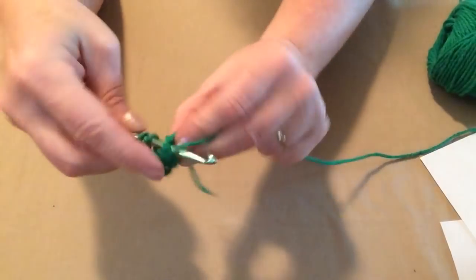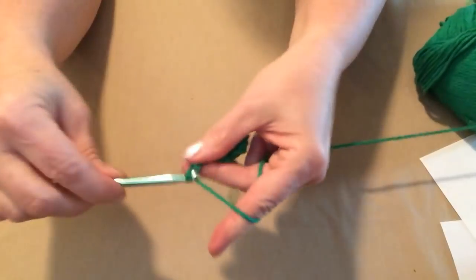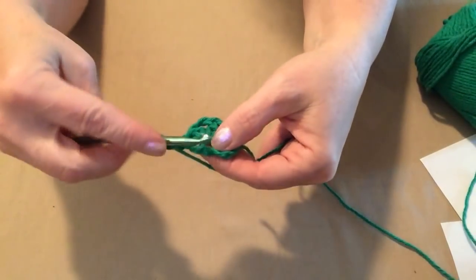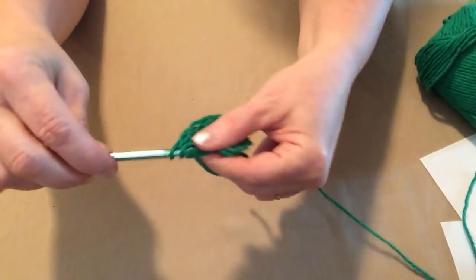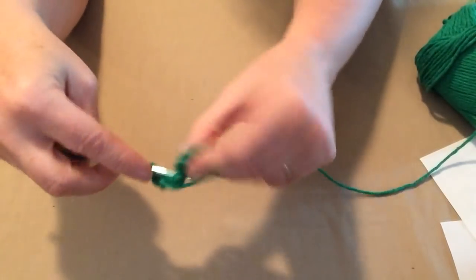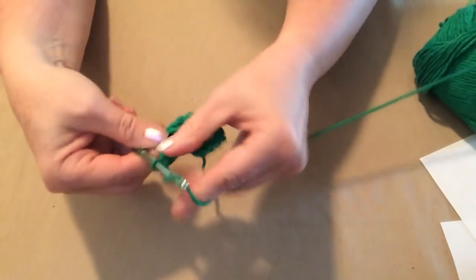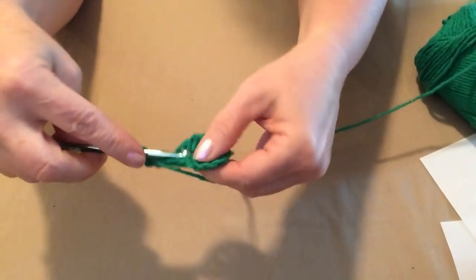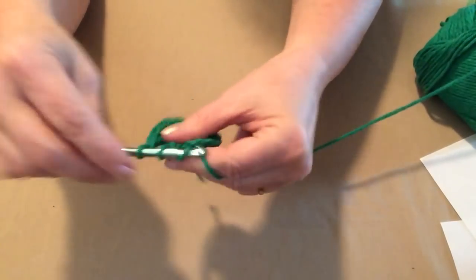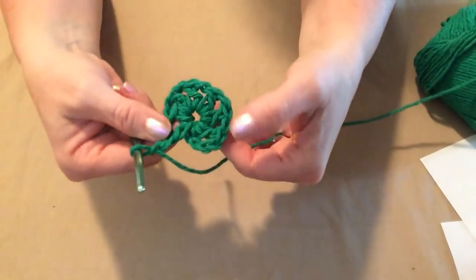4. Five. Six. Seven. And 8. Chain 1. Now let me count to make sure I didn't get off.